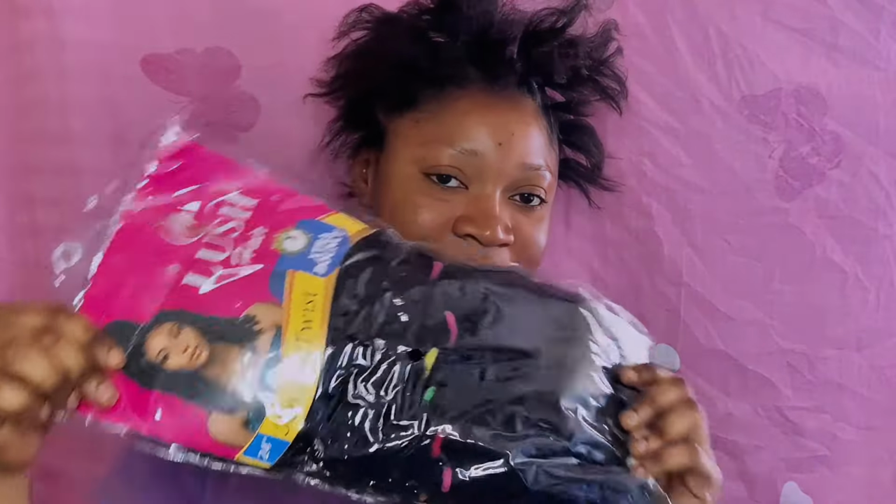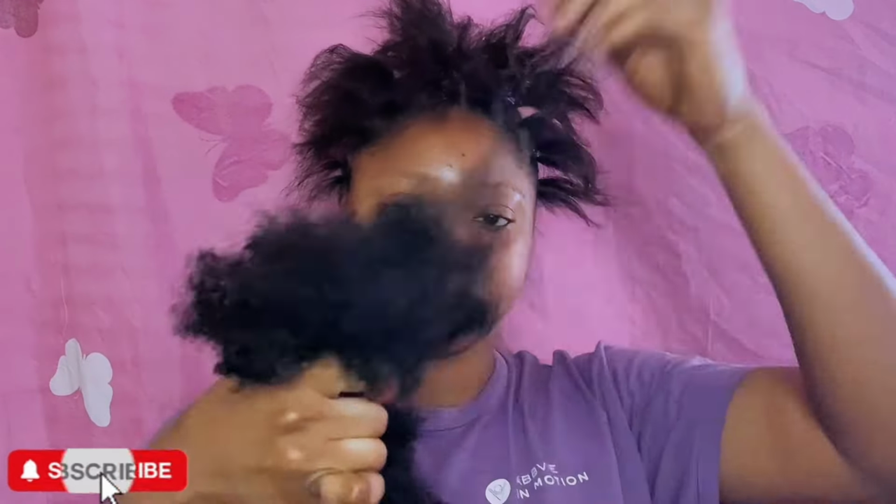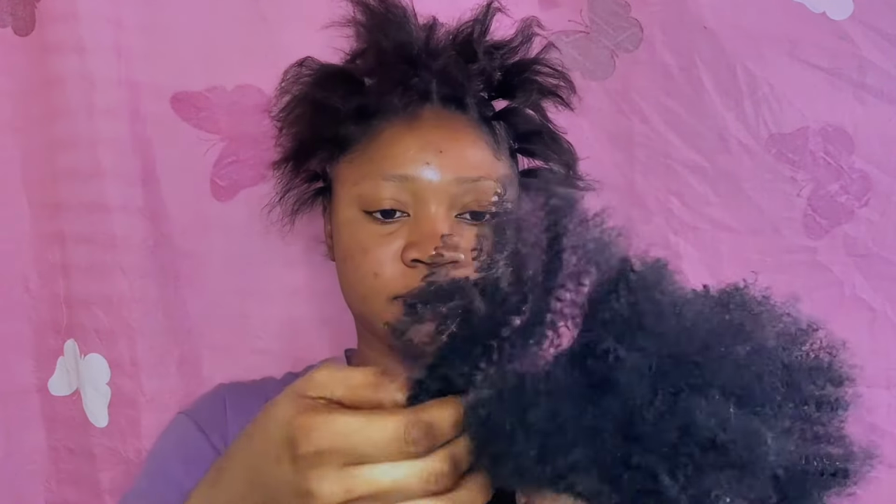So I'm going to be using the Lush natural twist for this look. Why I like this Lush Kinky is because it's really soft. I'm going to brush it just like you can see, and I'm going to pack it and use the one that I'm going to be using for the hair.